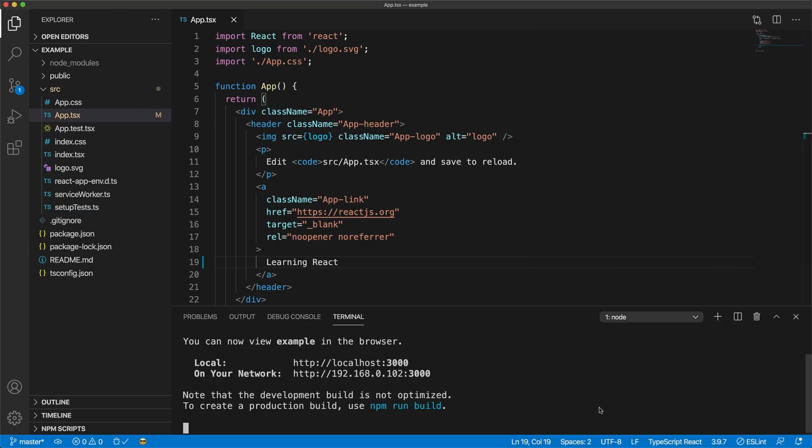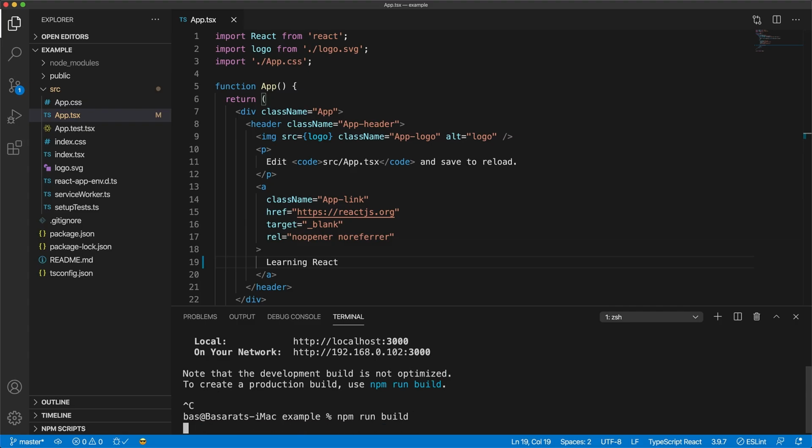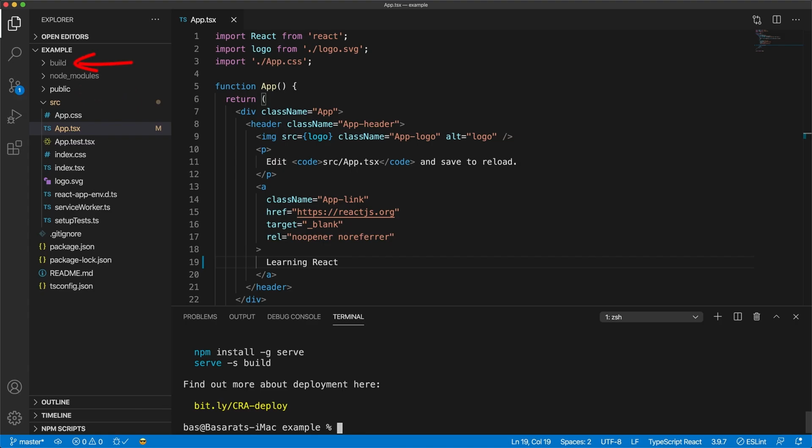Now let's look at how we can deploy our application once we are ready to publish. Our UI application is designed to run completely within the browser, and the only support it needs from a web server is something that can serve up static files. In order to build these static files, there is a command called npm run build. This takes all our TypeScript source code and any static assets found within the public folder and bundles them up into the build folder.